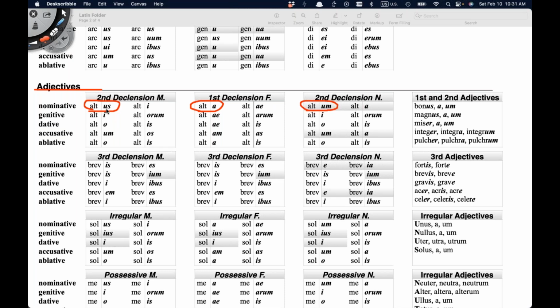So altus here means high. It can also mean deep, oddly enough, but it means high. This is where we get words like altimeter, the instrument that measures the height of an airplane. It's also where we get words like altitude. If you live at a high altitude, then you're used to breathing in thinner air versus if you live at a lower altitude. You might get altitude sickness if you live at the beach and you go visit the mountains.